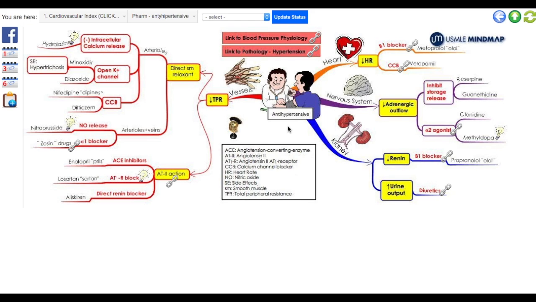Content, context, the understanding of the content, its application. This provides what I call the global approach or the three-dimensional approach to medical education. We feel very strongly that this is the way the USMLE requires the student to approach medical education.